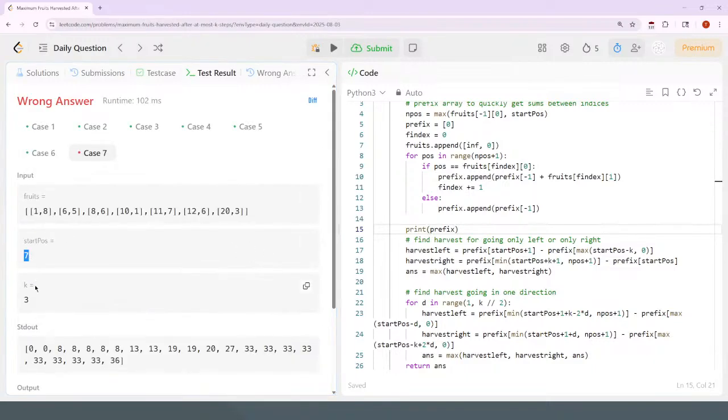Alright, start position is 7, K is 3. So I should be able to get 4 things. So from position 7, it's not hitting anything, it's between these two. The maximum should be 11, so I think maybe it should go left 1 and then right 2. Left 1, right 1 to get 6 plus 5.